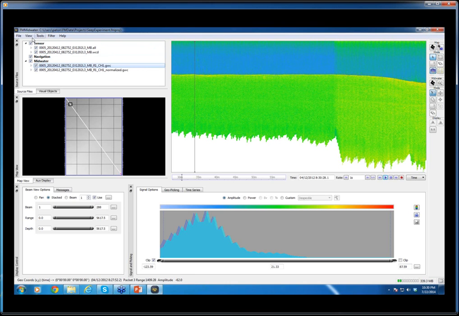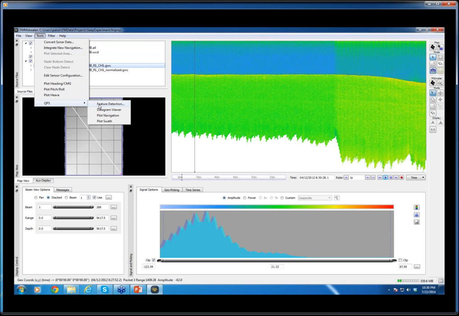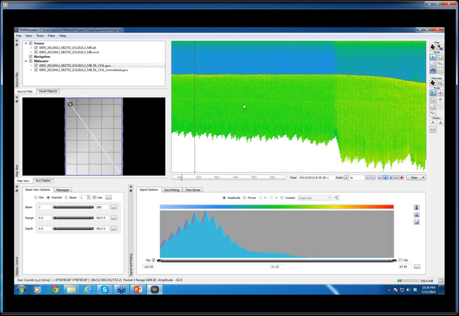It's just in the feature detection tool, and the main reason right now is the refraction correction. We may add an option to do a flat bottom assumption that would allow us to support other sensors faster, but we just have to talk to Danny and plan when that's going to happen.